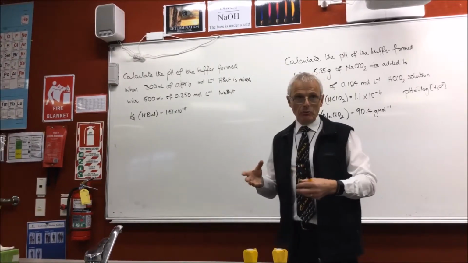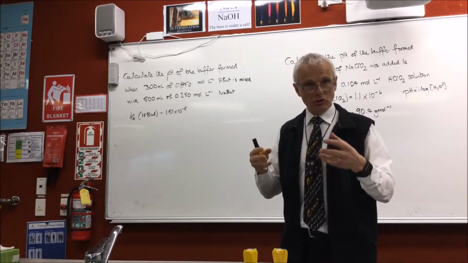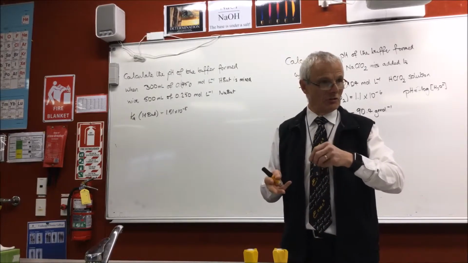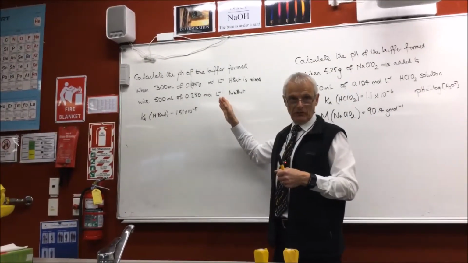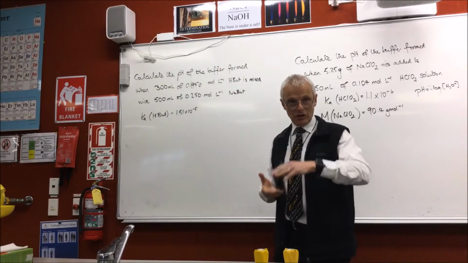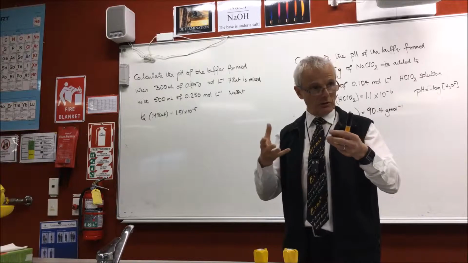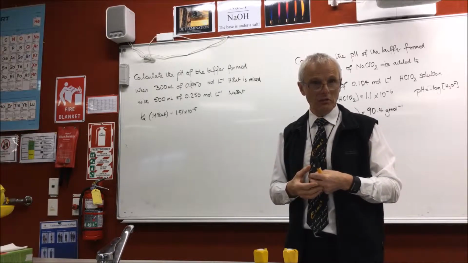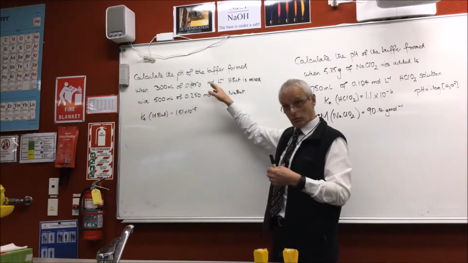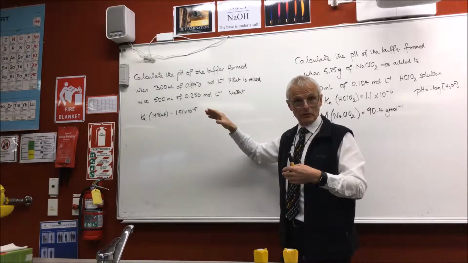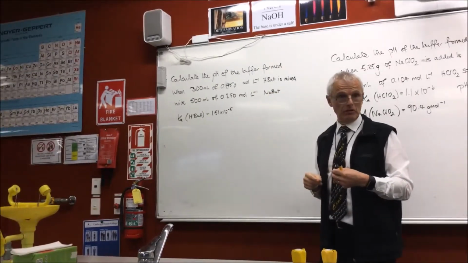Really the only issue in this type of question is the fact you're mixing two solutions. Not adding a solid to a solution, you're mixing two solutions. And so you're going to get a dilution effect because the volume in the mixture increases, but the amount in each component stays the same. So if you're increasing the volume but keeping the same amount in the mixture, then you're getting a dilution effect. So what we need to do first is to recalculate the concentrations of the two substances that are going to be in the mixture.